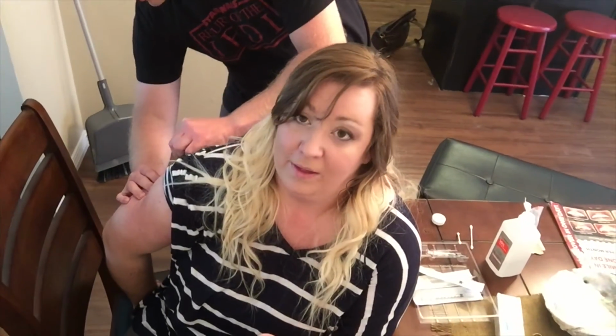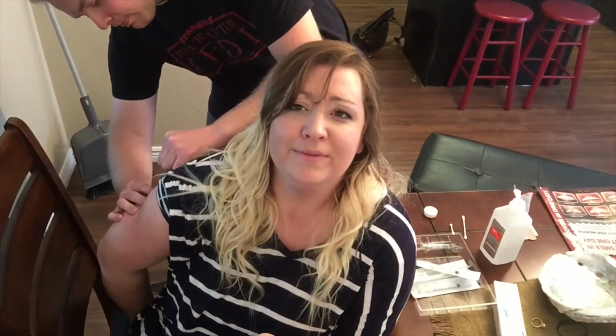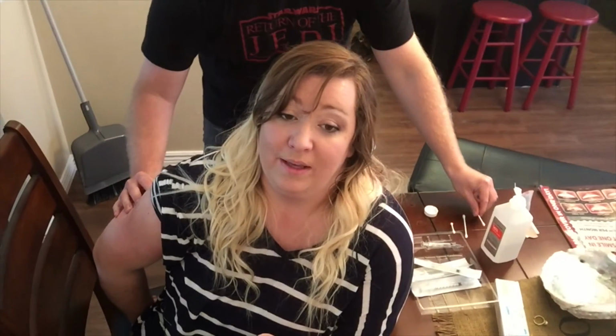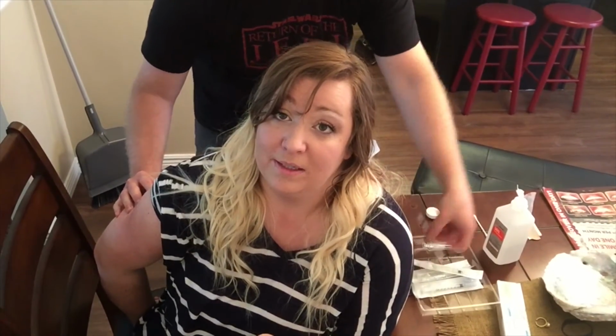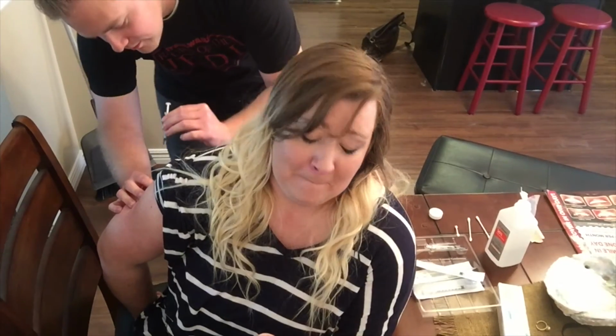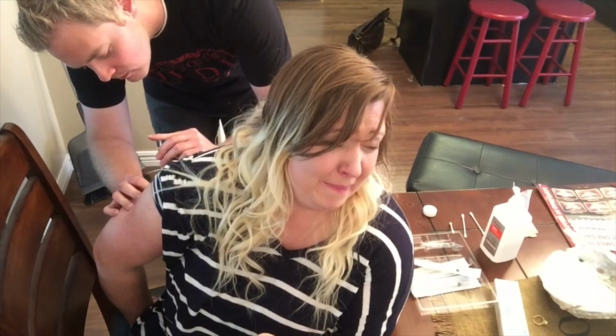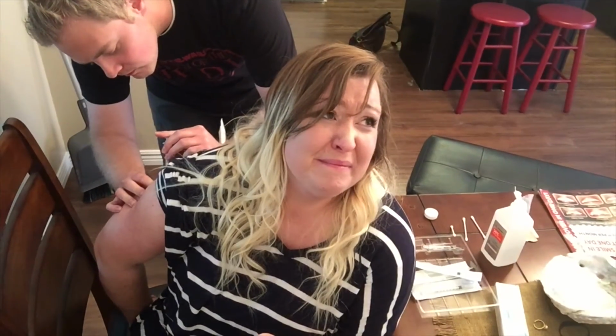Okay, so the vial is pre-filled. It's mixed, everything's ready to go. I'm doing an intermediate dose, so it's only 113 units. And the reason for that is because we're not doing the intrauterine this month. We asked the doctor if we could do 1 month of regular. Ready? Yep. Okay, here we go. These are not my favorite.